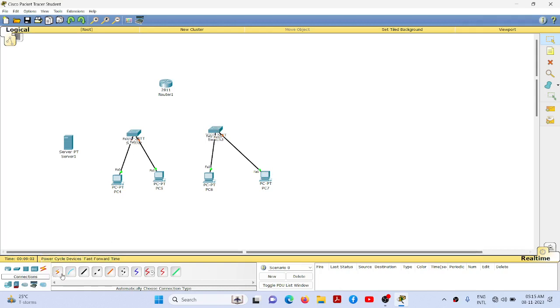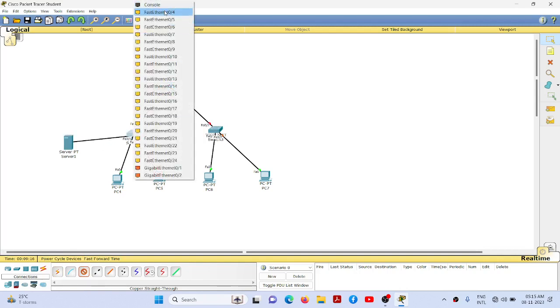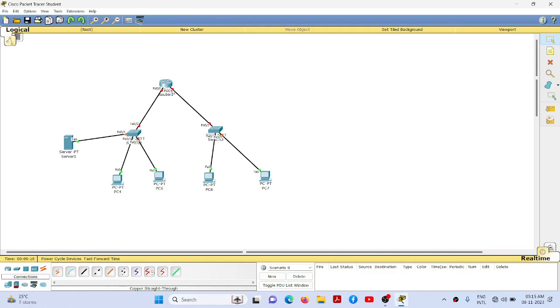So we have connected. Let me connect the switch to the router, and the second network to the router, and the server will be connected to one end of the network. Yes, it's connected, and the other end of the network will communicate through this router. The basic idea here is that we initialize the server with a static IP address, and the other network will fetch its IP address from the server. So we need to configure the server as a DHCP server.